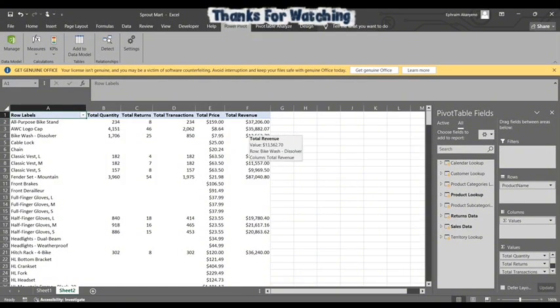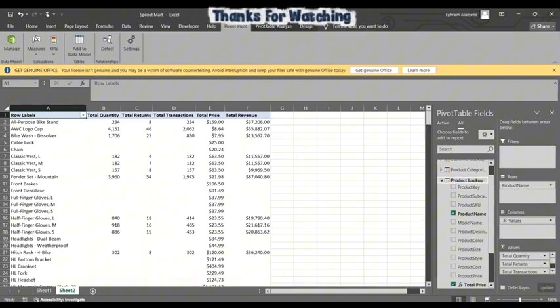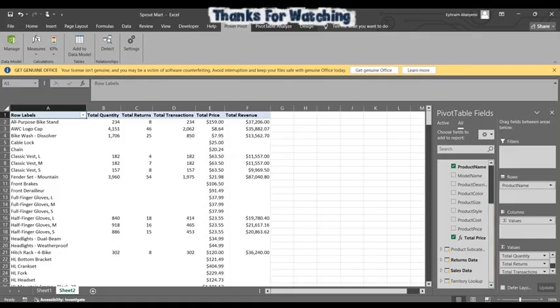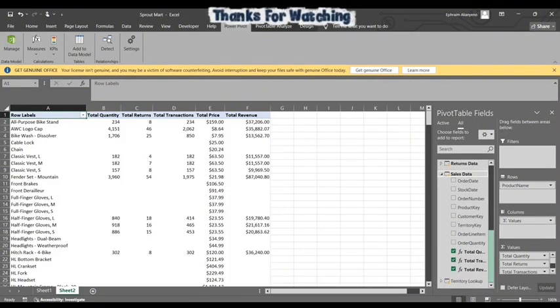Now that we have created our total revenue, we can see the individual revenue each of those products brought in. Because of their price times the quantity that was ordered, we can see how much the company was getting for each particular product.